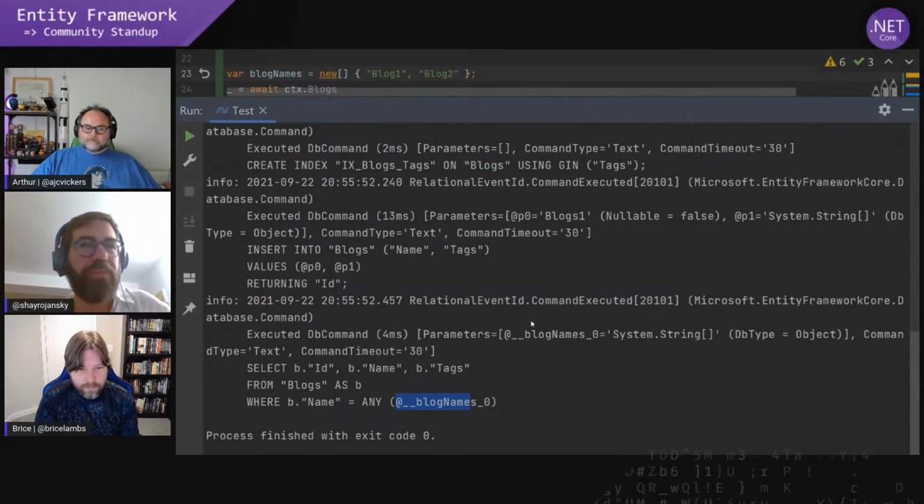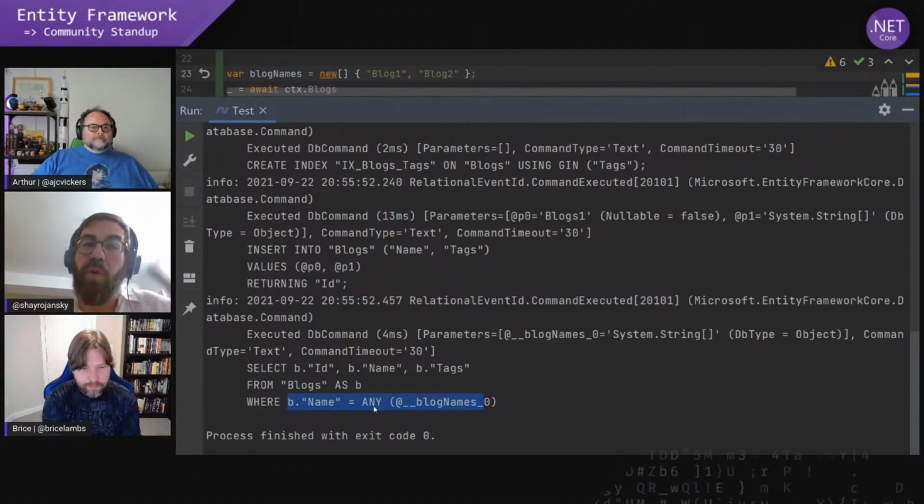I'll just say one thing. I'm going to jump ahead a little bit because I want to get to at least a few words on JSON. This thing also runs efficiently if you put an index on name. Okay. In this instance, you're going to just use a normal index, just like any other index. If you think about it a little bit, this corresponds to asking whether bname is equal to the first element of blog names, or if it's equal to the second element of blog names.